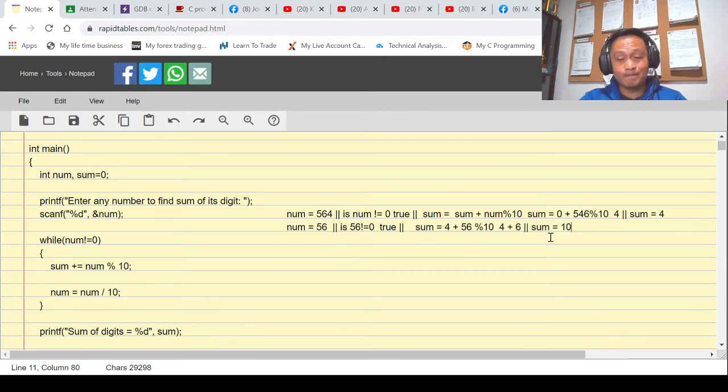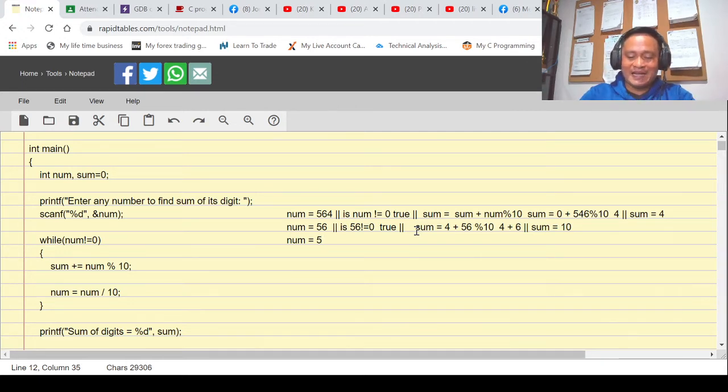Are you following? Now look at this. Num is now equal to how much? Our num is 56, divided by 10, that's 5.6. Num is an integer variable, so we'll be storing an integer value, and the integer value of 5.6 is 5.